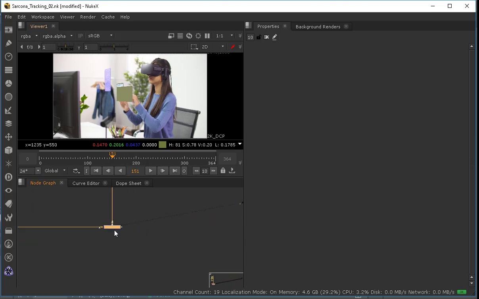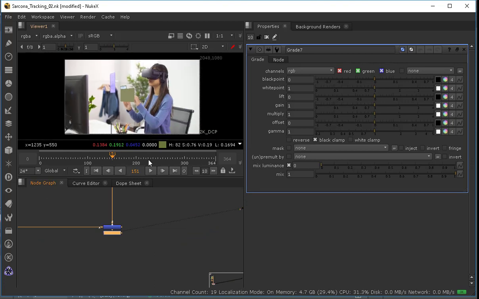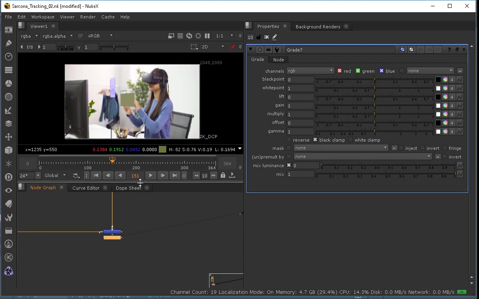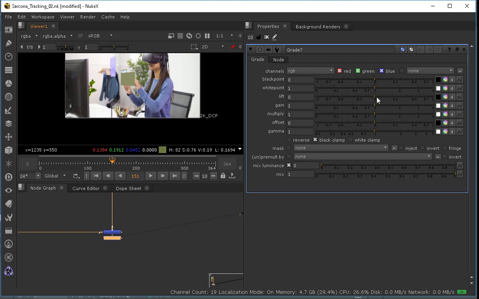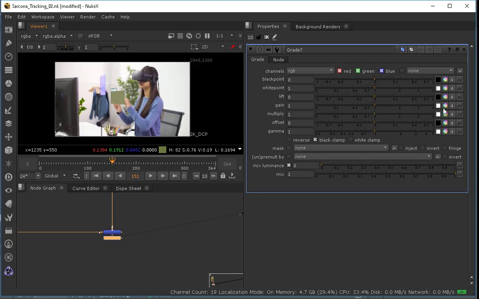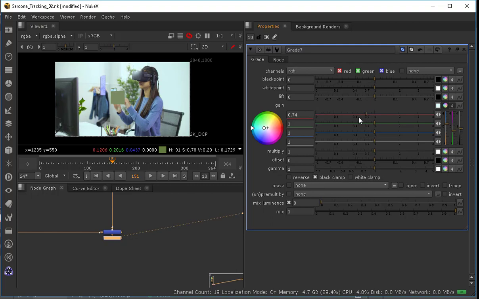At the very end, we may want to do a grade where we do a final color correction. You can do that inside of here, or you can go into After Effects and do a color correction inside of After Effects. Either one is acceptable. It's just a matter of where you want to do it. I may want to go into, let's say, my gain here and just uniformly adjust my coloring in this.